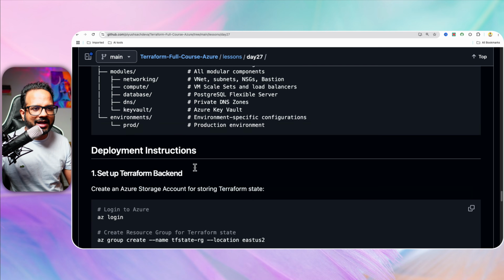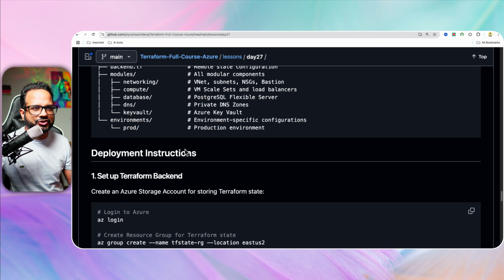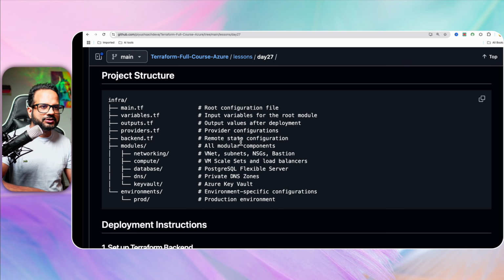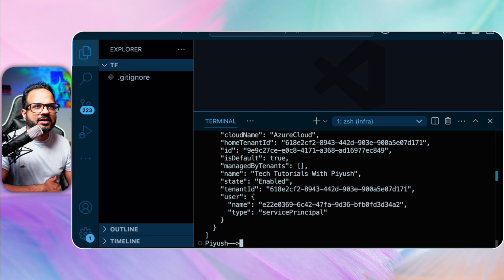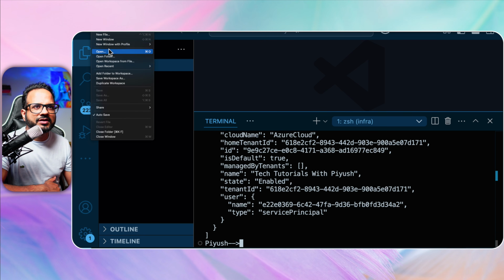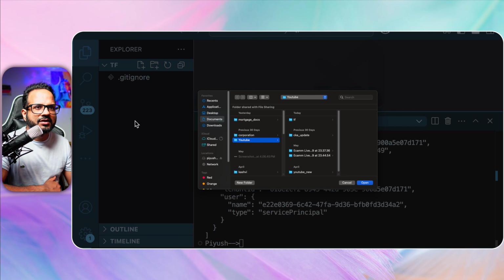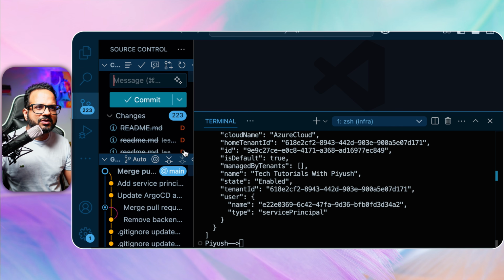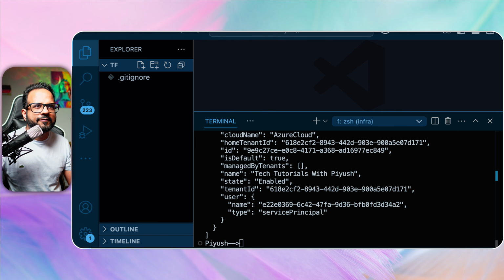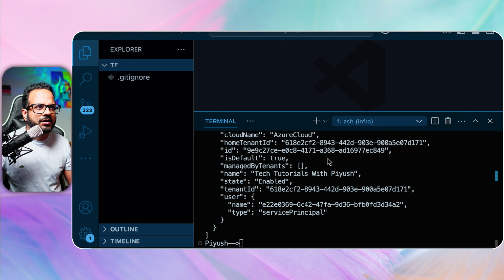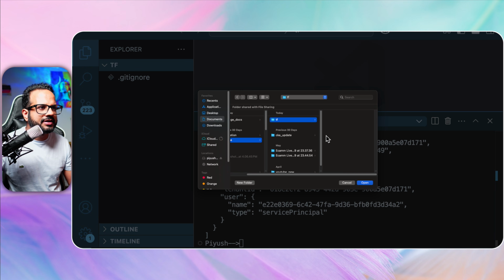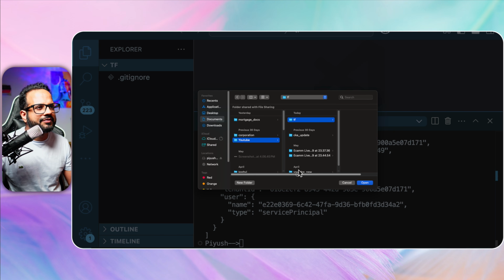Now let's have a look at the folder structure. Okay, so let's go back. Let me open the folder over here. Am I in the right folder?